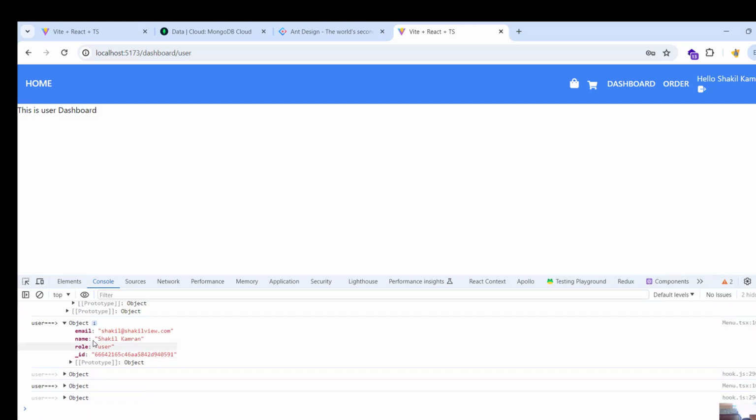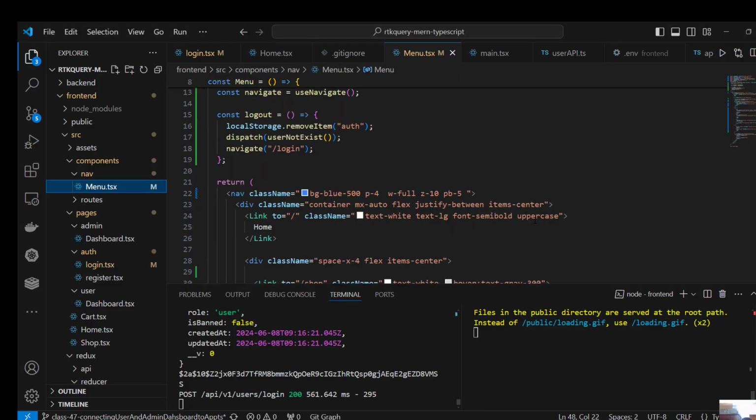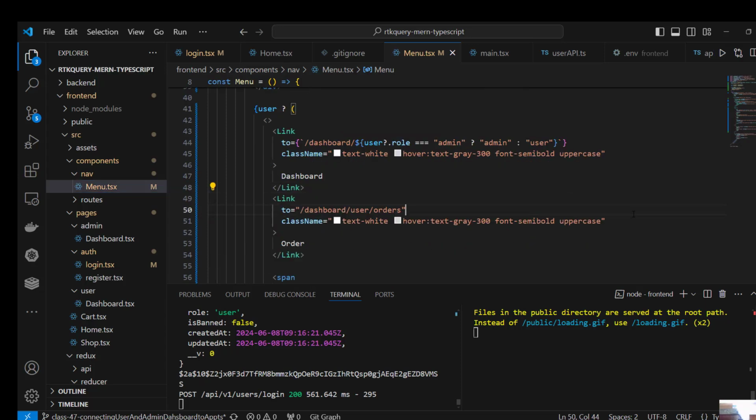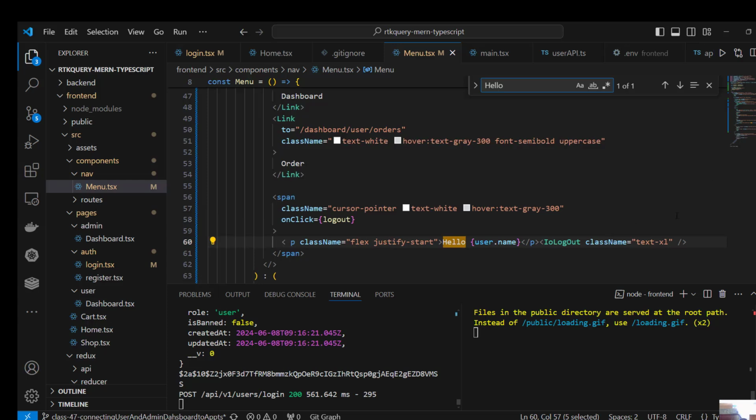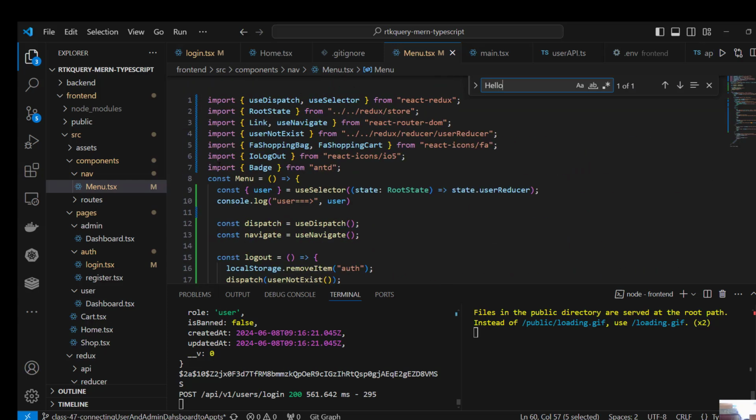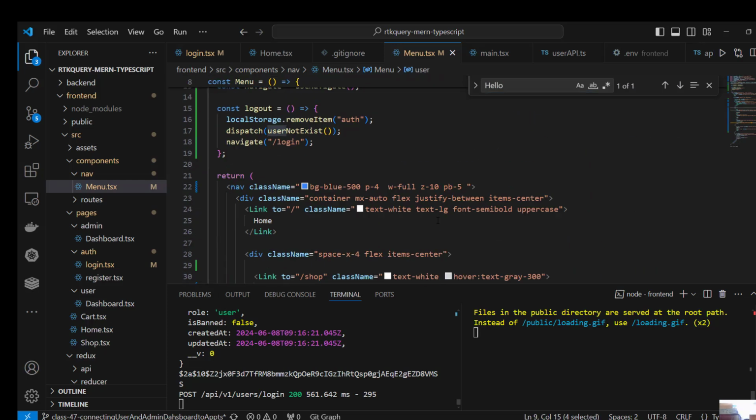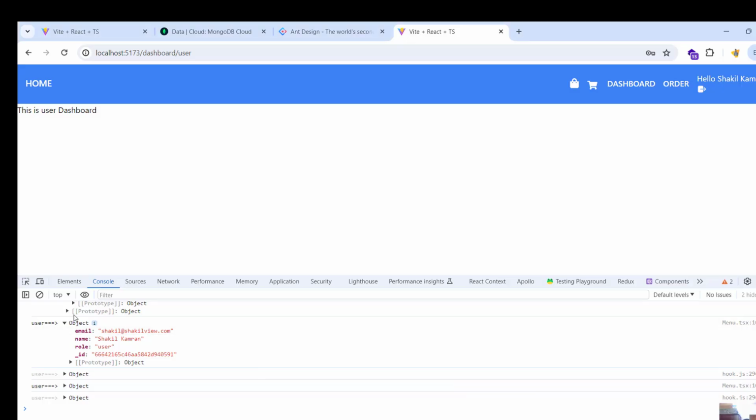So in the user we are getting data, and the name is coming from here. So as we are getting data in the user, hello.name, hello.email, hello.role.